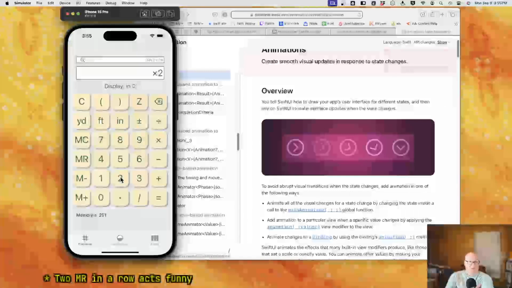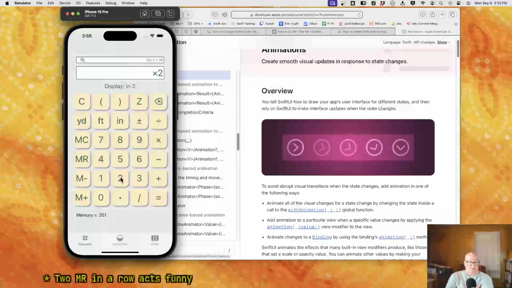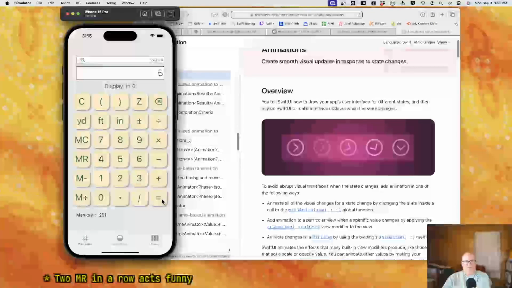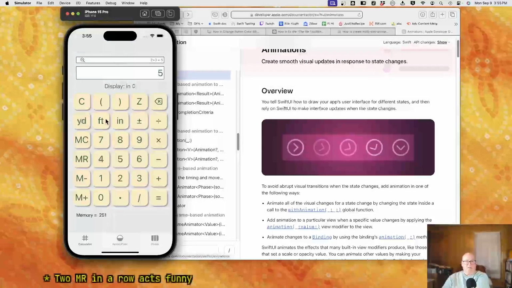But if you hit a number or a digit or a decimal, then that's just the new number. Okay, so 5 plus 3 equals, but if I hit a number, 2 plus 3 equals, yeah, okay. So I think they're two separate issues.